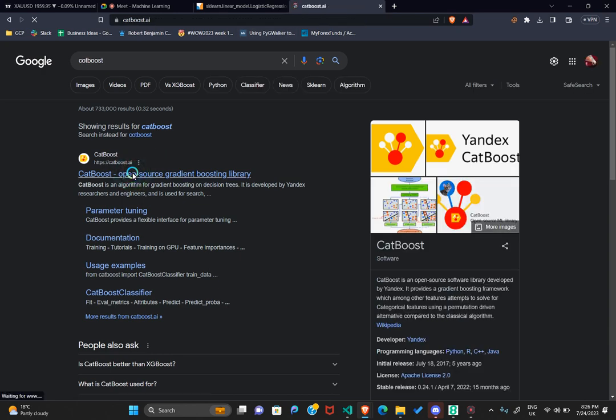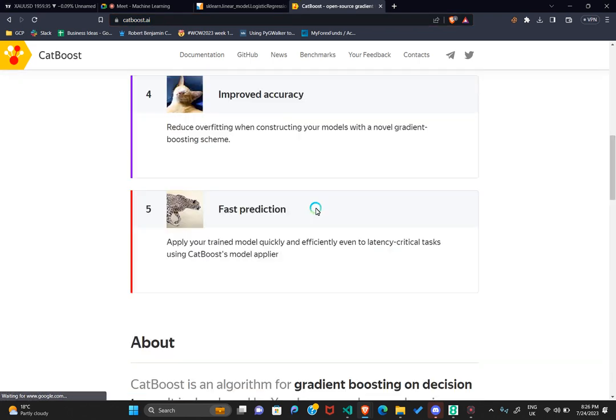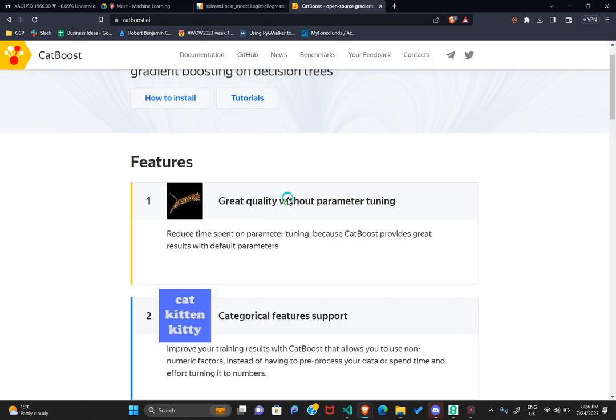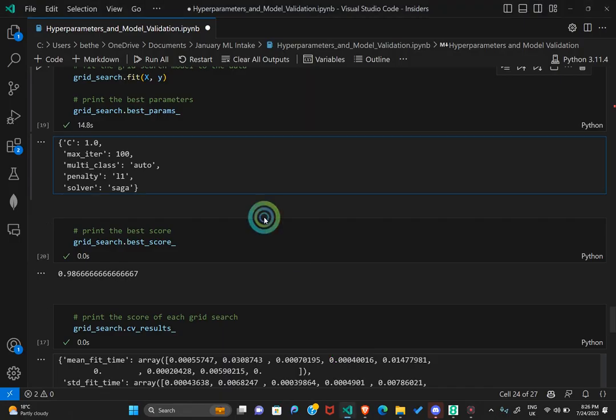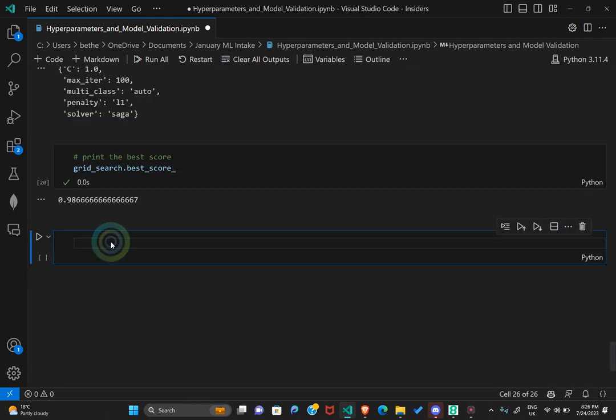Because if you decide to create industry based models, you can go ahead and use models like the CatBoost model. And in machine learning, we have what we call auto hyperparameter tuning. Okay.